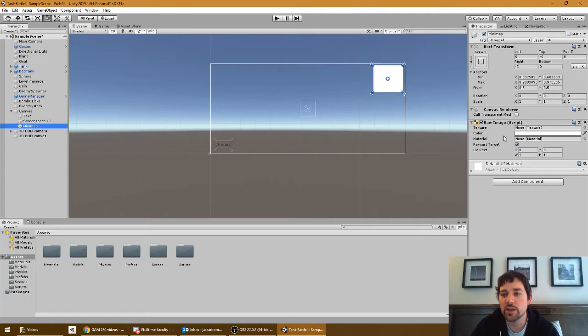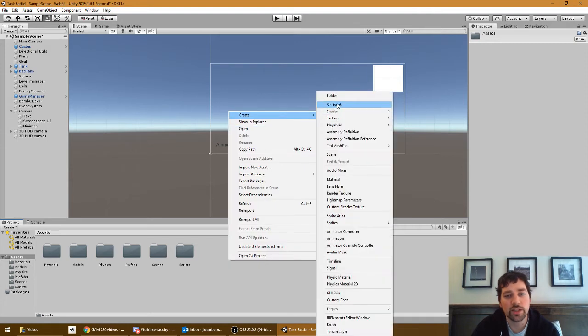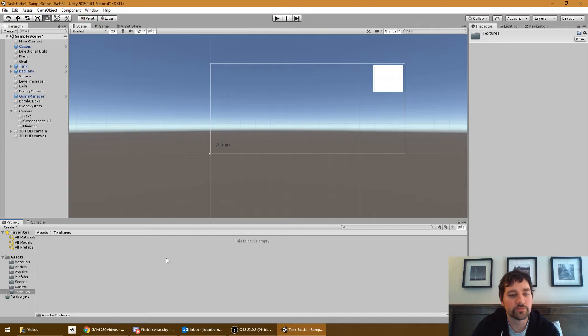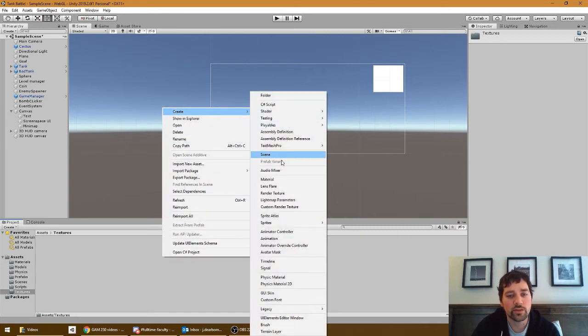And you can see in the raw image component we have a texture field. We'll have to fill that in with the render texture. So let's create that next. I'm going to create a new textures folder and create a render texture. Where is that? Render texture.